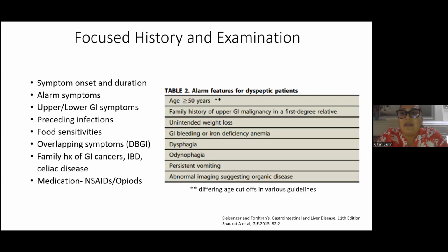So to navigate this problem, a good history and physical examination will go a long way to narrow down potential etiology. Allow the patient to describe their symptoms as well as the relationship to the ingestion of meals and the possible influence of specific dietary factors. Sometimes pictographs may be useful in assisting patients to relay their symptoms.